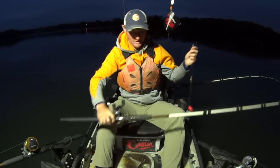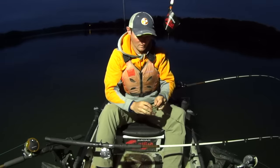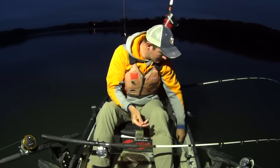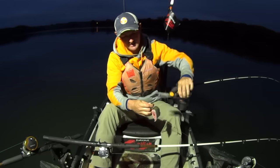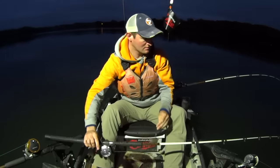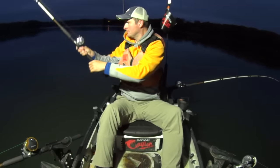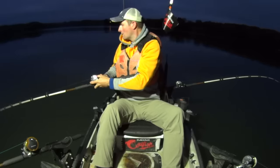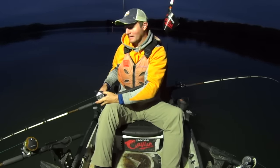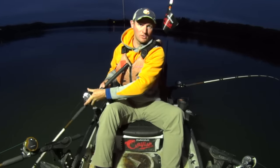Let's get this last bait on here. This is going to be a skipjack body section — just the body section. I'm going to take my kitchen shears here and trim that dorsal fin off. I don't like those dorsal fins on my bait; I feel like it interferes with the hook set. We'll get this one down here and we'll be fishing. It's just a few minutes now before sunrise, and lately that's when the bite's been on — from about the time the sun comes up for the first hour and a half, two hours.